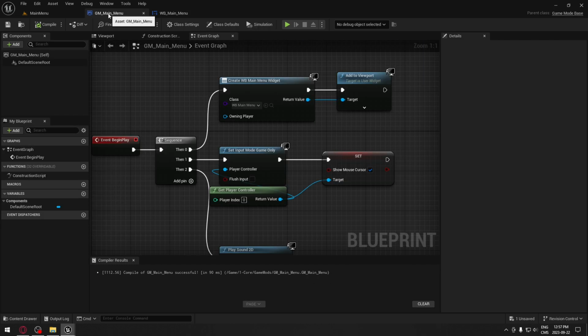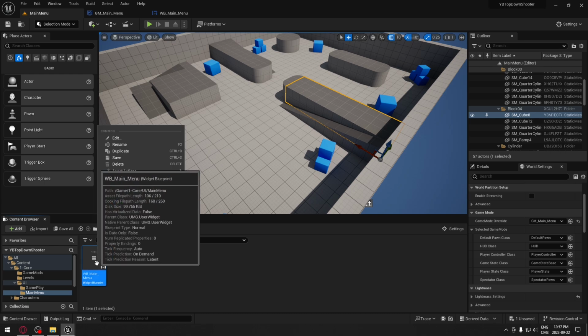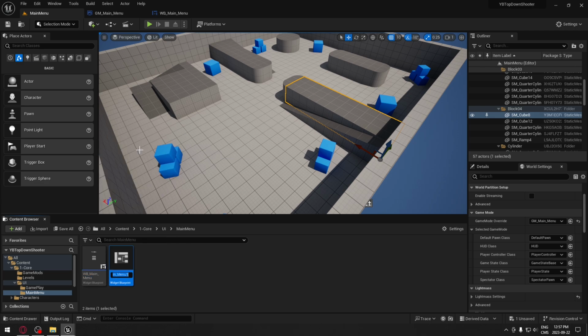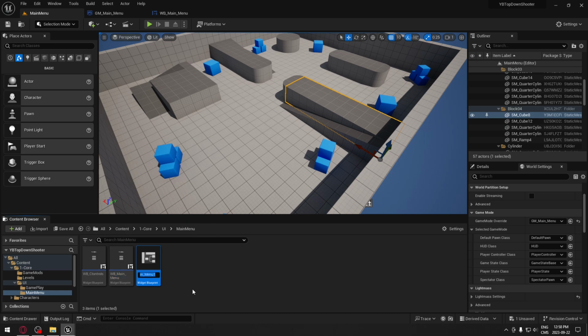Okay, so we're going to go to our core here. We're going to go to our UI, and it's going to be from the main menu folder here. We have our main menu, but we also want our other menu. Duplicate this one because we want to keep the same button that we created. So what we're going to do, we're just going to right click on it, click duplicate, and we're going to call that widget blueprint, and it's going to be for our controls. Okay, and I'm going to duplicate that once again, and now we're going to call that erase button.